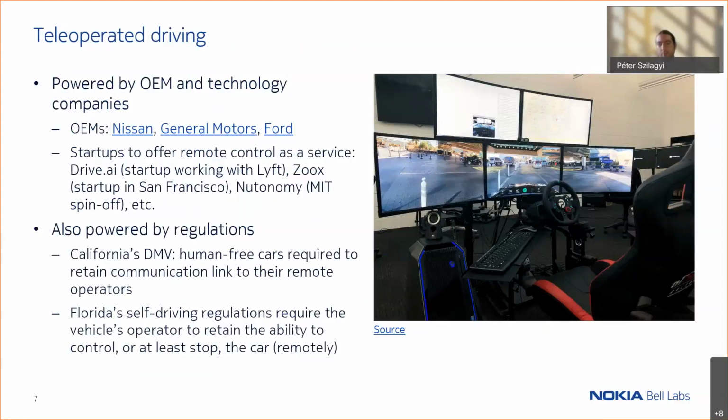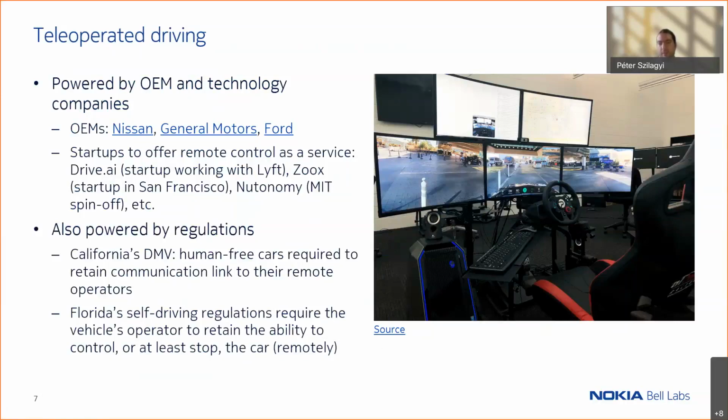Now, another and more importantly, popping up use case in the context of self-driving, and especially within the transition from manual driving to fully self-driving, is teleoperated driving. So one use case is what is teleoperated driving? I guess everybody guessed from the image. Somebody has a cockpit like a PlayStation or whatever other gaming platform, but instead of driving a car in a simulator, they are actually commanding a physical car somewhere on the roads with their, let's say, steering wheel and pedals and whatever interface is implemented. They usually get a high bandwidth camera feed from around the car, so maybe multi-angle vision from the car. They use their own human driver skills and human vision to steer the car.